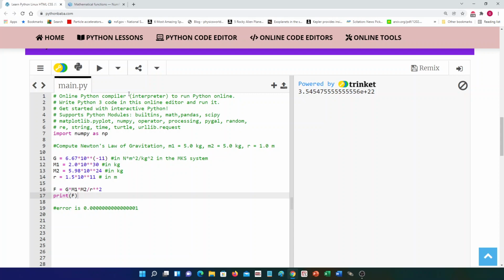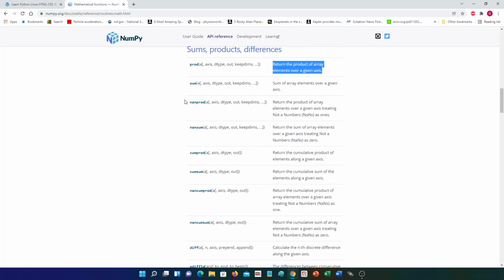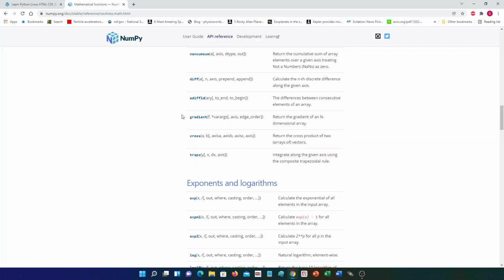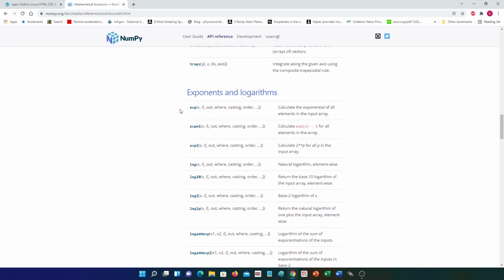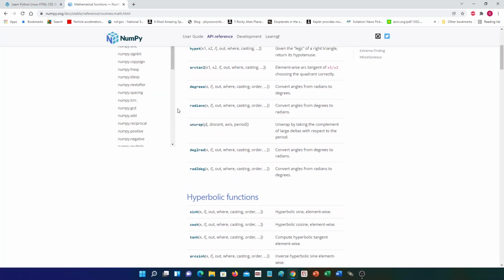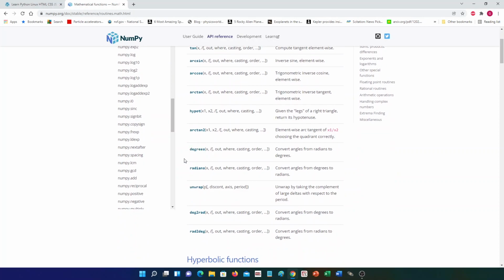So coming back here to the functions, there are just simply a lot of functions, and we're not going to get into all of them by any stretch, okay? But I will mention sine, cosine, and tangent. We may get into arcsine, arccosine, or the inverse functions.